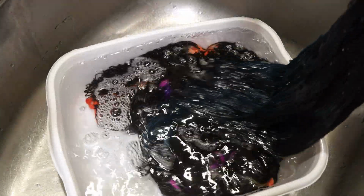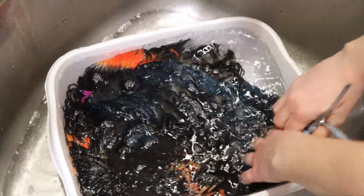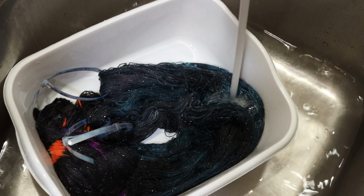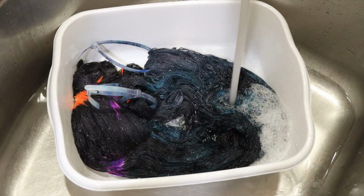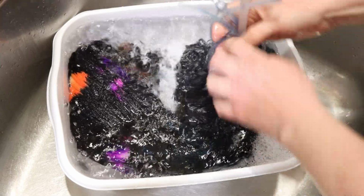Oh, look how sparkly the yarn is. Oh, and we might see, actually, some of these fluorescent colors are ones that are more likely to bleed when things are hot and when things are cold. And I was steeling myself for some bleeding. That was just some cool water. But now I'm going to add some dish soap, and we're going to hold our breath. Not all of a sudden thing, which is fine.